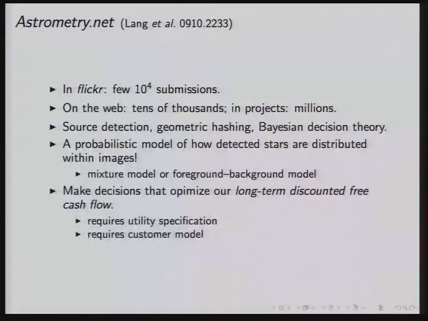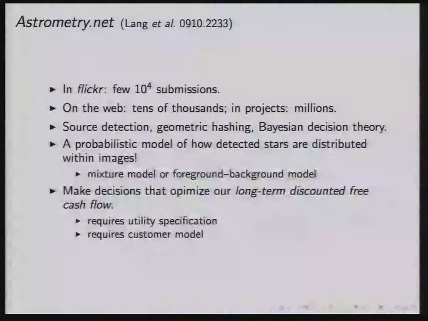People talk about model choice, and Bayesians often say, oh, you have to compute the evidence to decide between one model and another, this marginalized likelihood. Well, that's fine. You can compute that all you like, but then you have to multiply by your utility before you make the decision. You can't just take the more probable model. The more probable model might take a year to compute, and the less probable model might take a millisecond to compute. And then you're not going to want to choose the more probable model in most cases.